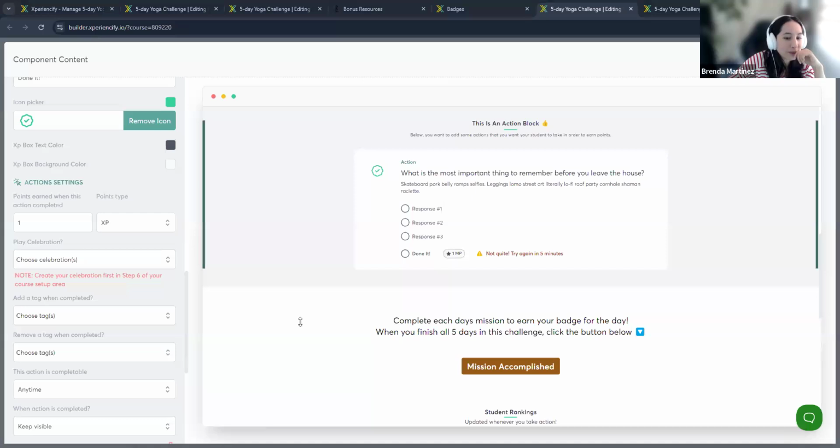I will ask though if that's something possible. As far as my understanding goes, no, but I will let them know if that's something that we can implement, because it makes sense to me, especially when people ask a lot about quizzes. And we don't have a quiz option per se. We have the multiple choice and the essay responses, but we don't have quizzes in Experienceify because of the research, and it's not really good for your students, but sometimes it's useful. So I will let them know, but does anyone have any idea of how you would do that?